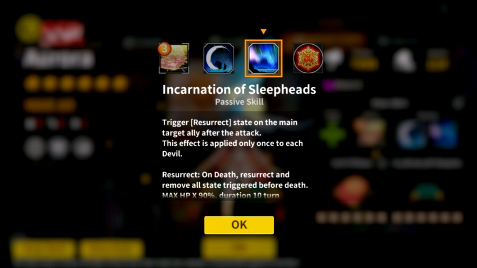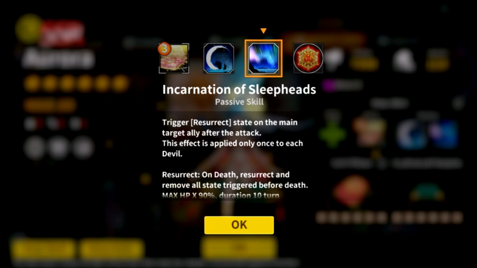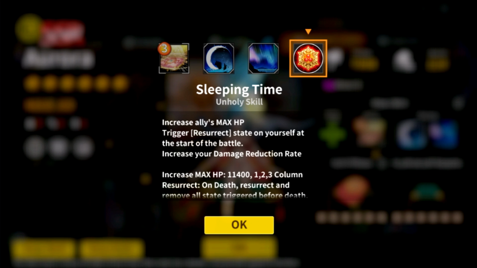And then the second passive, Incarnation of Sleepheads, or wait, why is it Sleepheads? Anyways, trigger resurrect state on main target ally before the attack. This effect is applied only once to each devil. Resurrect on death, resurrect and remove all state triggered before death. So basically, you auto revive allies. It's just very strong.